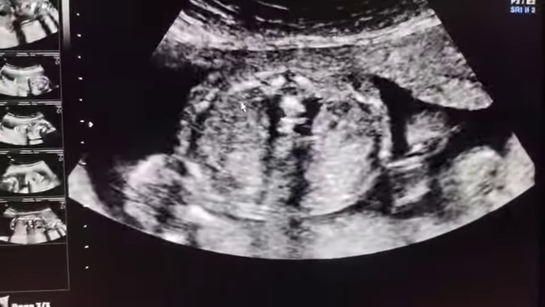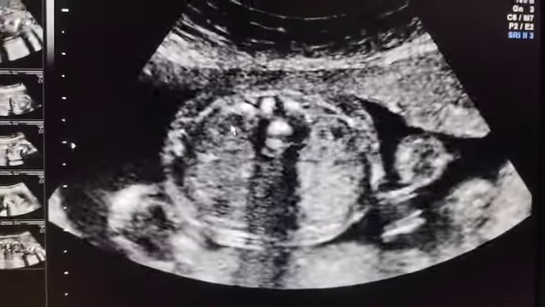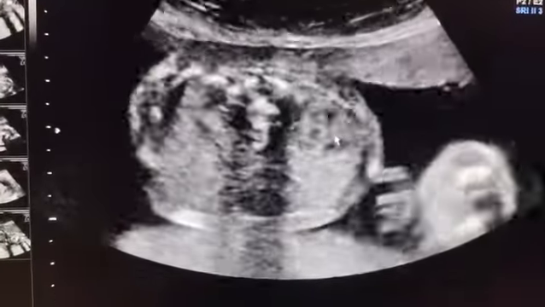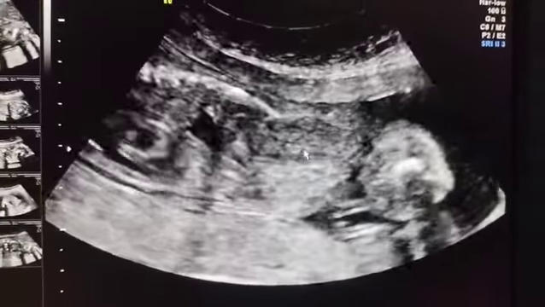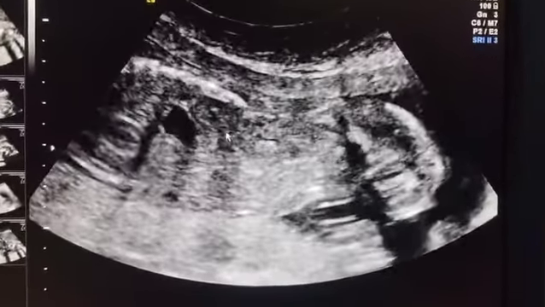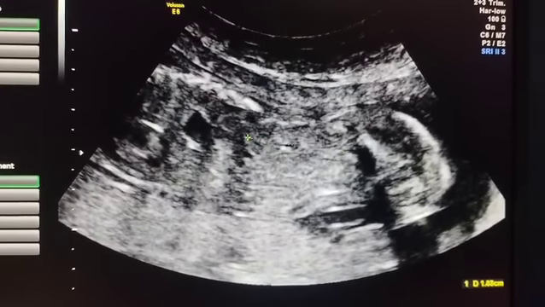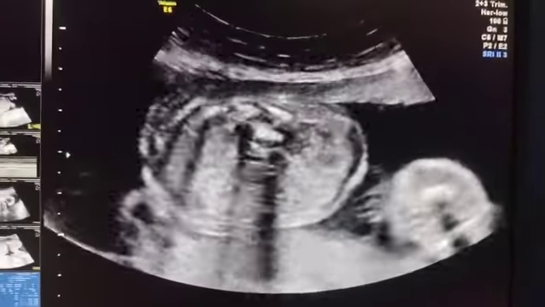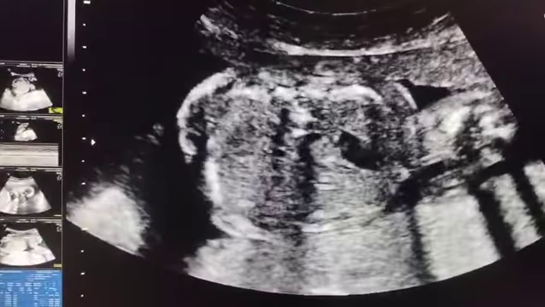So that means there is a non-visualized fetal right kidney. Left kidney is visualized in the left renal fossa, and as I go for a sagittal view for the fetus, I see that this kidney is slightly larger than usual, and so there is a possibility of a crossed fused ectopic kidney when we see this.